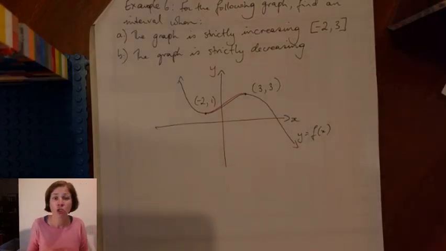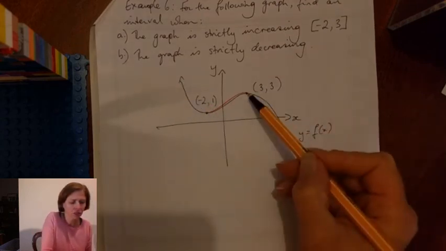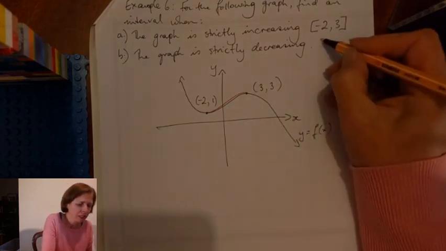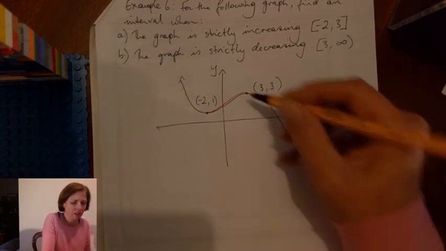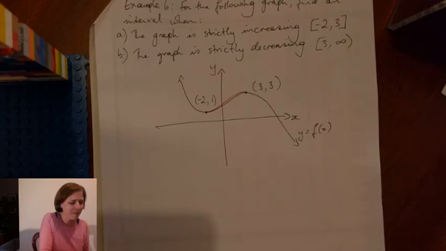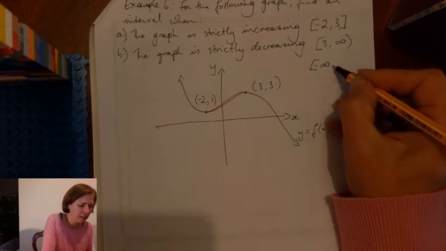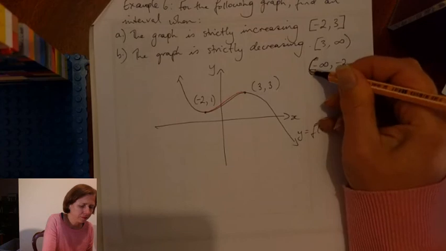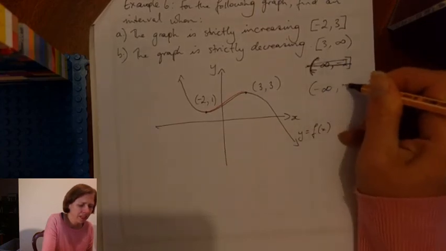Okay. Now I've got 2 options for B. The graph is strictly decreasing. I've got this section here. I've got this section here. Doesn't matter which one I choose. I'll just choose this one. So I'm starting when x is 3 and I'm continuing on now forever because I'm going to assume this graph continues to go down, down, down. All right. If I had chosen this interval over here, it would look like this, -infinity to -2. Oops, sorry, that should be curved. -infinity to -2.